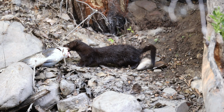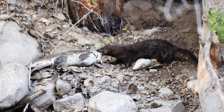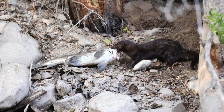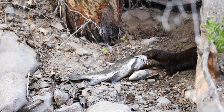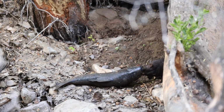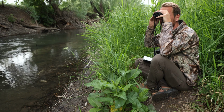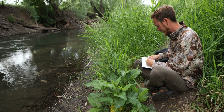Before I was able to find this family of minks, I had a chance encounter with a lone mink. And over the series of a couple days, I was able to observe this mink and record information like what time of day it was most active, what type of area within a specific habitat it was fishing the most, it was hunting the most. I was able to identify what types of dens it liked to use the most.